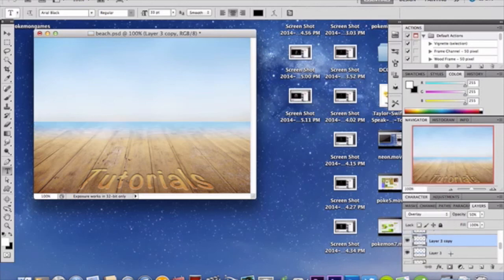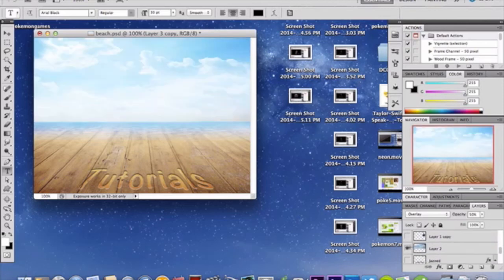And then I made an additional copy of that layer because I felt like it was still too bright. So I made a second copy of that water layer, and the second copy I set at 50%. They're both at overlay, just so you know. Overlay and overlay. And then again, to add more of an awesome effect to this, I found a sky texture, and I set this one at overlay as well.